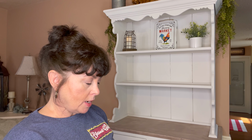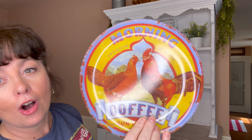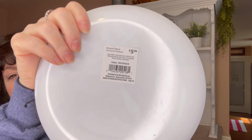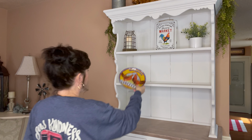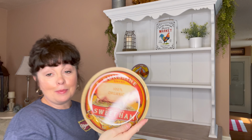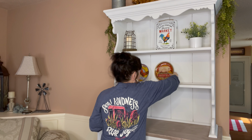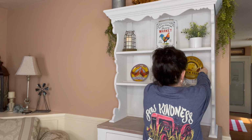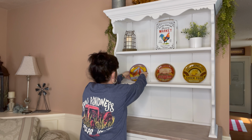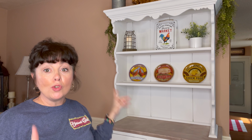Okay, my next three finds are from Walmart. The same time I bought that big sign, I bought these three plates. So I think it was last fall, but here is the first one. And it just says morning coffee. They were $5.98 and they are glass, but I love how farmhouse they look. They just lend to a beautiful farmhouse look. Then I think this one is my favorite. Look at that little pig. Sunshine Sweet Ham. And then this little chick, I think it is adorable. Okay, so simple, so farmhouse looking.